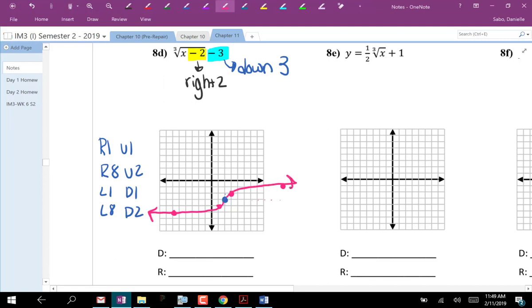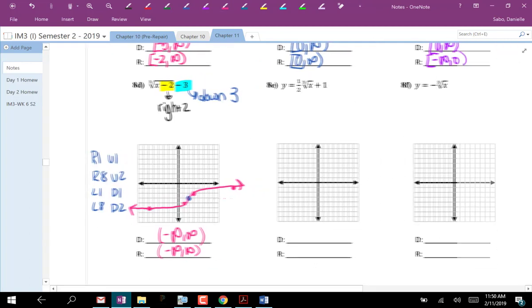Here is the best part about these ones. What's the domain and range of anything that has an odd power? Any remember? Domain and range. Does it go forever left? Does it go forever right? Yeah, so it's all real numbers. That happens for every single function that has an odd power. So for example, this had a 3. That means it's all real numbers. Above, it was a square root, and square root's even. A 2 is even, and that's why it was restricted. Do you have questions on that one?